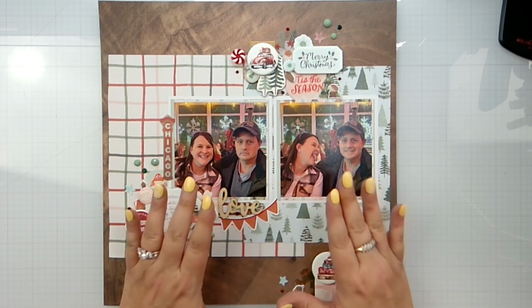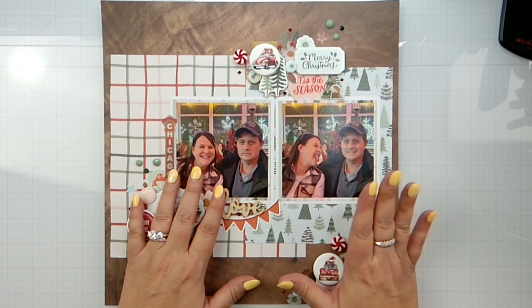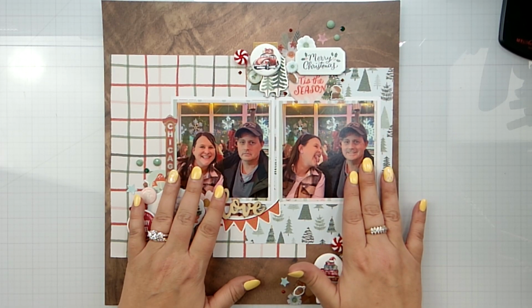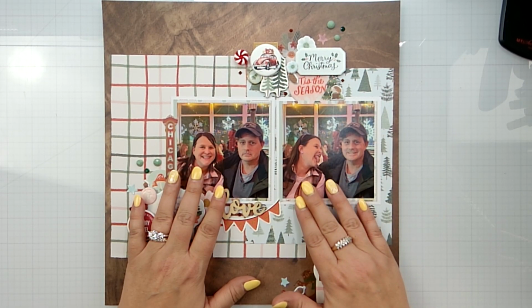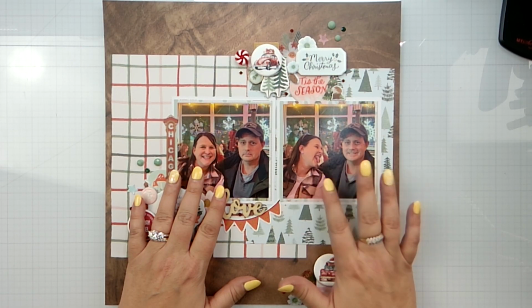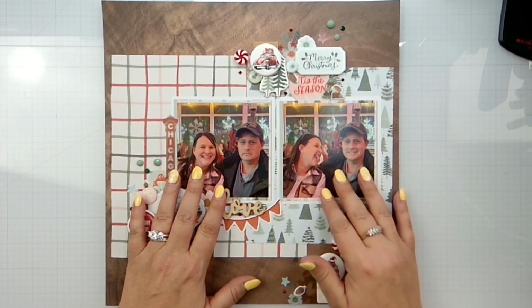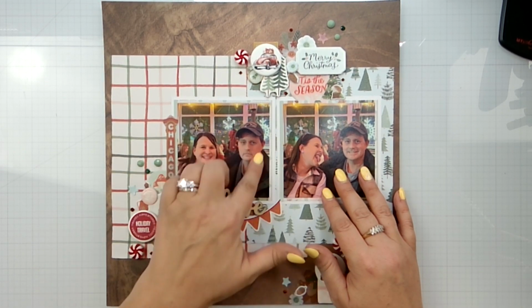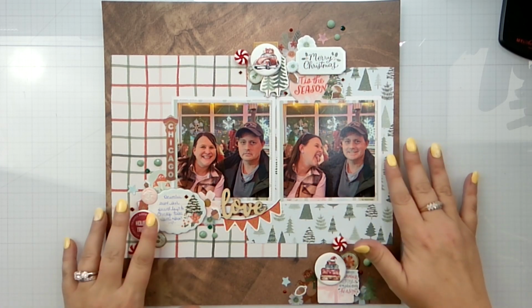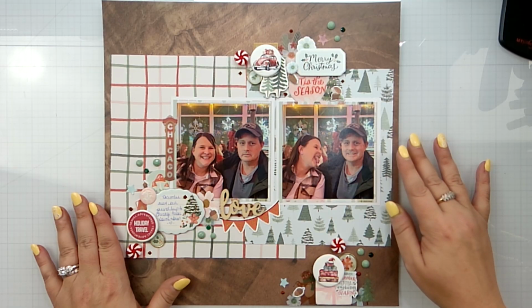So this is typical me and my husband photos. When he actually smiles and does something nice in a photo, it's when I don't. And that is the only time. When he knows I'm doing something silly or making a face, he makes sure to actually smile nice for a photo. And then when I smile nice, he does something completely off the wall. And this is why we love him.